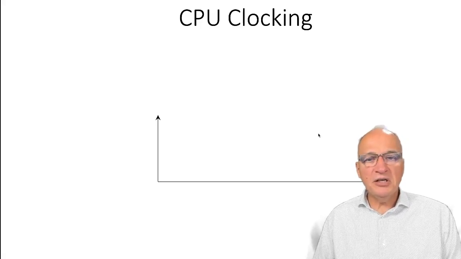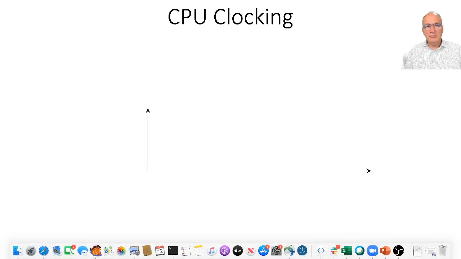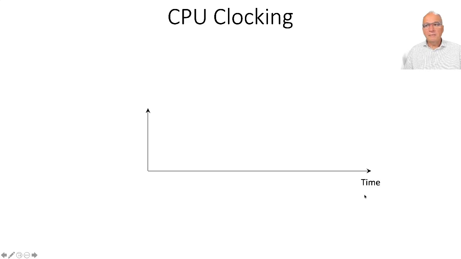And to understand the concept of a clock, we'll consider a signal that is changing over time. And so we'll have on our x-axis here time, and here we have several different signals that we represent. This is a typical time diagram for a digital circuit. So we'll consider a very special signal, that's the clock.